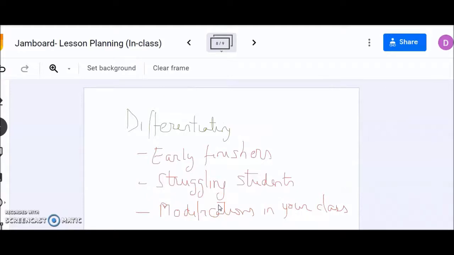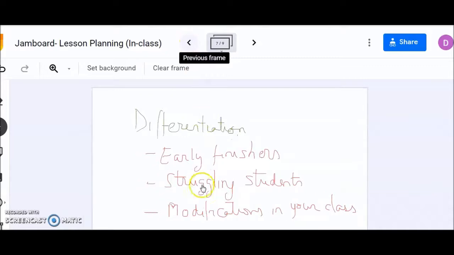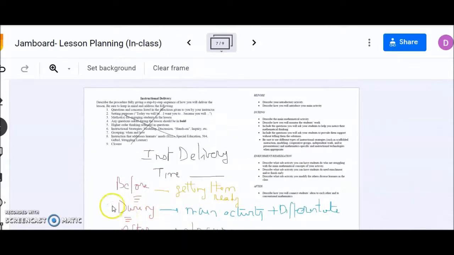So this is your differentiation that you have for all of those. Now, where are you going to put the differentiation? Your differentiation is going to come under the during aspect, because you are differentiating for the main activity that you are doing. Okay, and your after is about your closure.